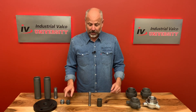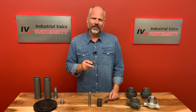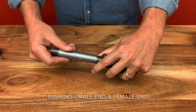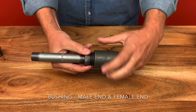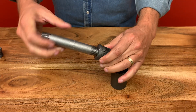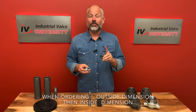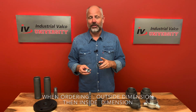So how are they connected? Let's talk about bushings. Bushings are a straight line fitting that is entered into one end of the pipe in order for it to be fitted with a pipe with a smaller diameter. It's a straight line fitting with one male end and one female end. Bushings can have various ends — plain threaded on one side, or threaded on both sides. When ordering, you have to remember two things: first, you start with the outside dimension, and secondly, you give the inside dimension.